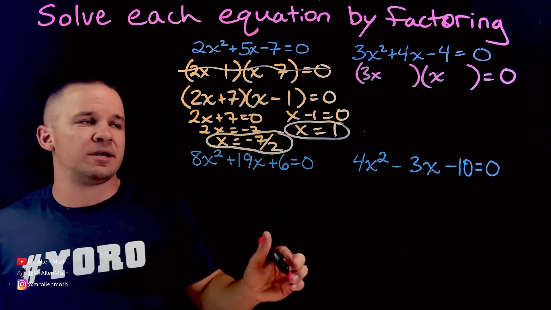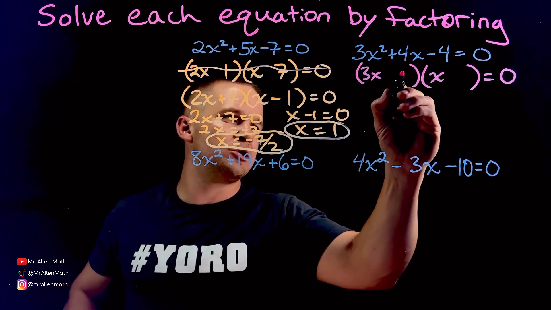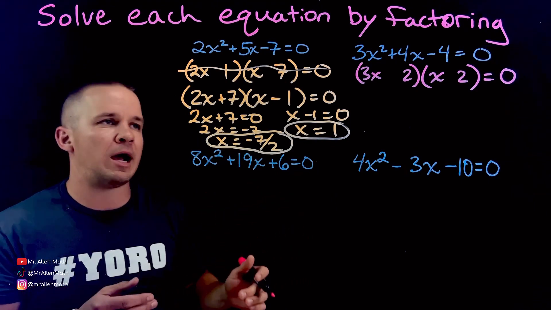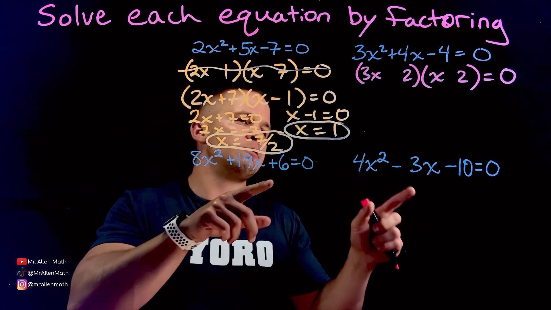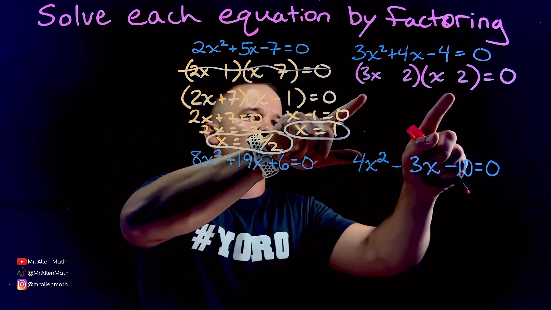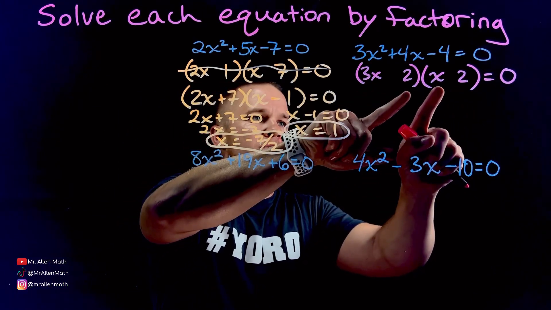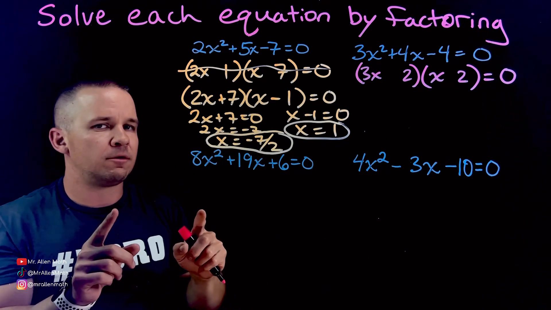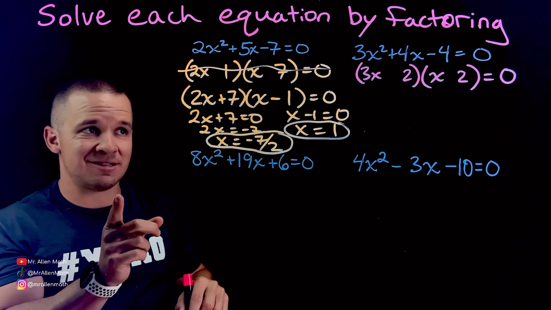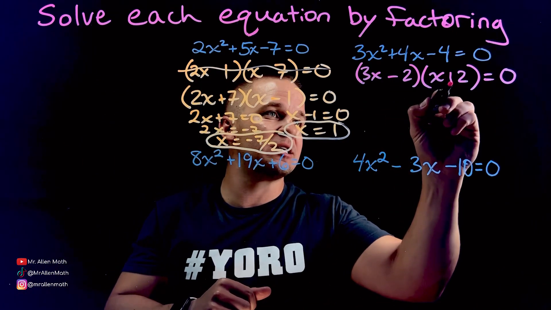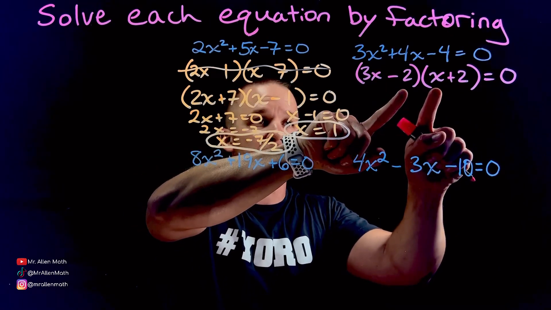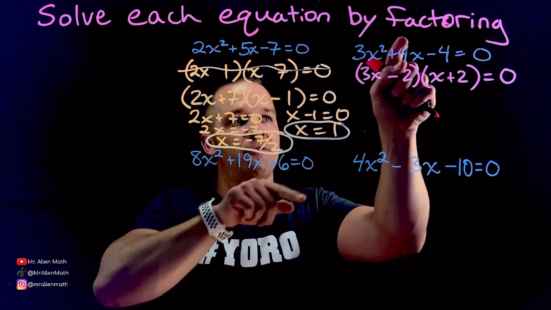Now let's think about this. If I went 2 and 2 here, let's see here. I usually pick the closest numbers together when possible, when applicable. Over here, I only had one option. So if I got 2 and 2, one of them's positive, one of them's negative, to get to a negative 4. Let's see which one it should be. Well, here I'd get 6x. Here I'd get 2x. If one of those is negative, could I get 4x when added together? Yes.